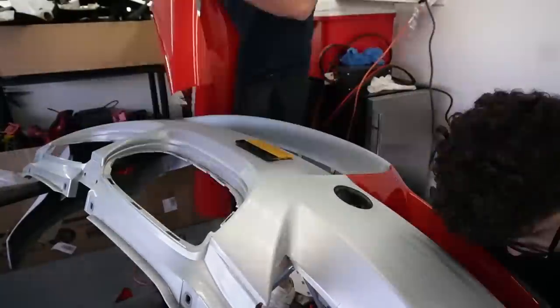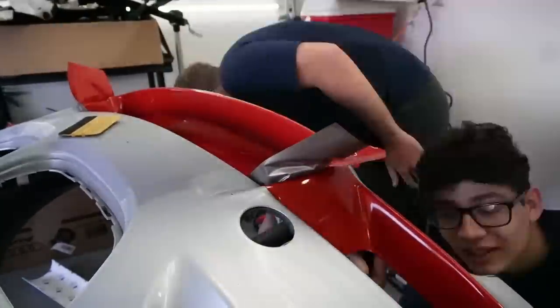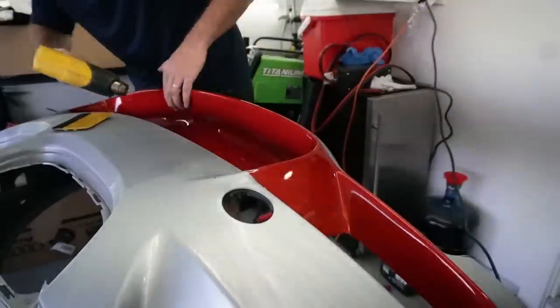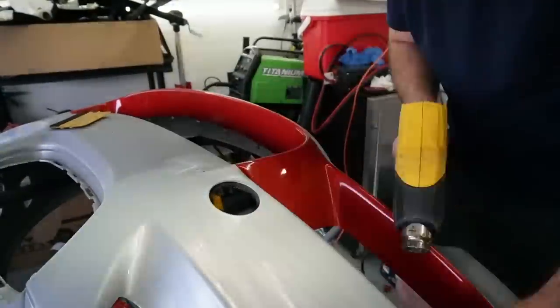This was one of the hardest bumpers, mainly because it needed a lot of prep on it, and also it has a lot of those aggressive angles on it. So basically, yeah, we had to do a bunch of overlays. We got all the overlays done, and now just a time lapse, because there's so much more that needs to get wrapped on this bumper.